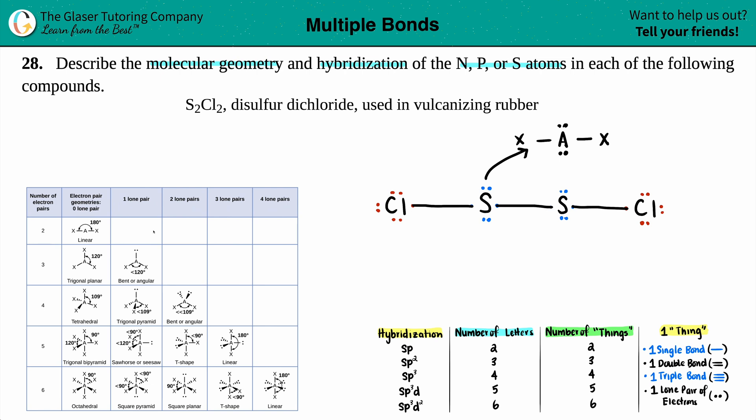Now I go to my chart and I say, okay, which one is the one that has two substituents with two lone pairs? Well here's the two substituents but no lone pairs. This one has the two X groups but only one lone pair. And aha, here it is: two X's, two lone pairs. So the sulfur would be classified as bent, or I guess they say angular here, but I've always used the term bent.